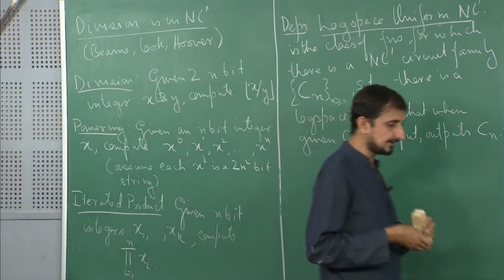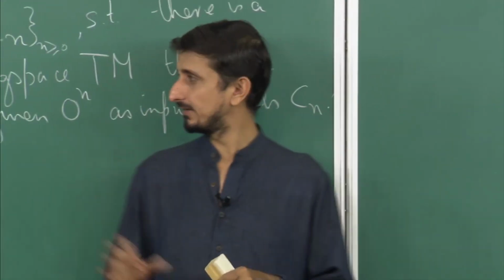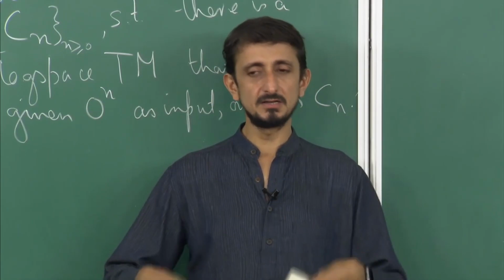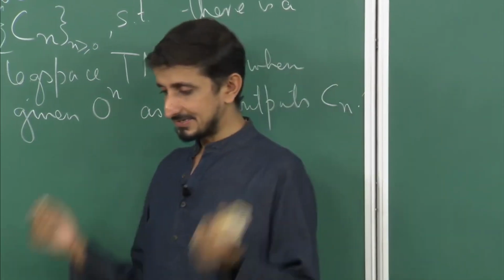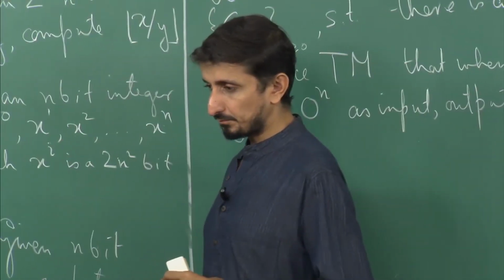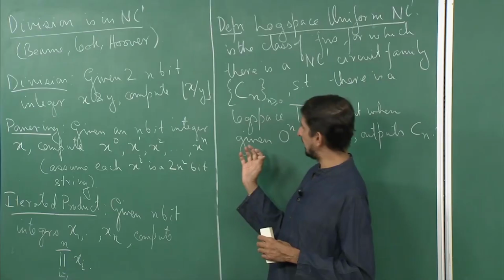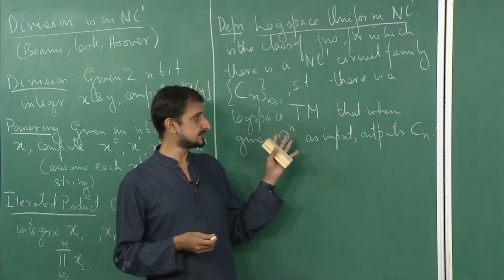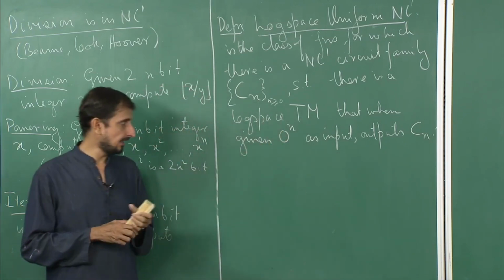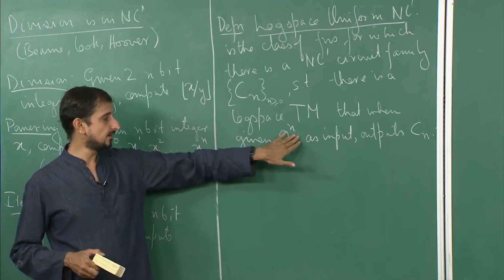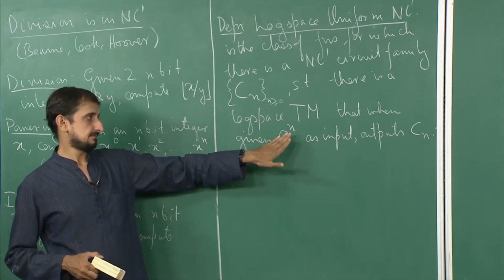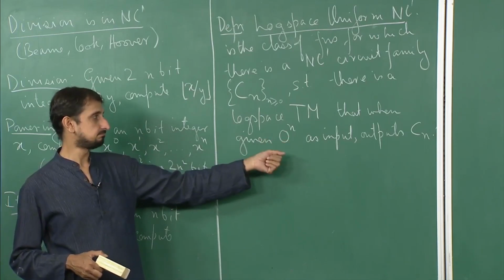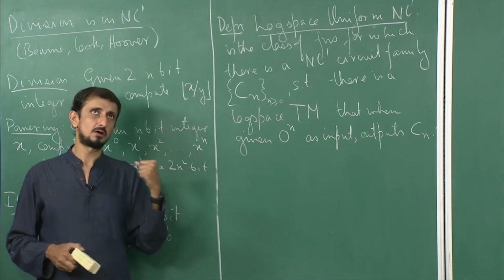And the important thing, which I had mentioned a couple of lectures back, and I want to mention again because we will be using this fact quite frequently, is that when I say a log space Turing machine, given n in unary of course, this Turing machine basically can compute anything.